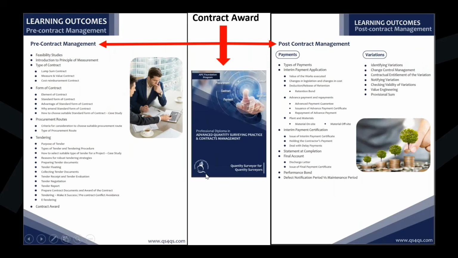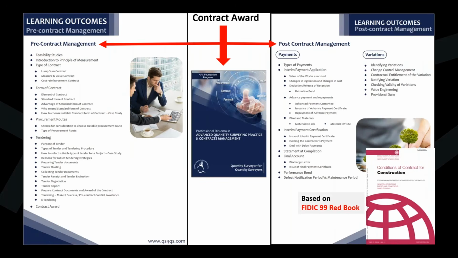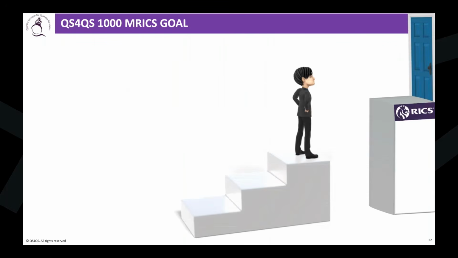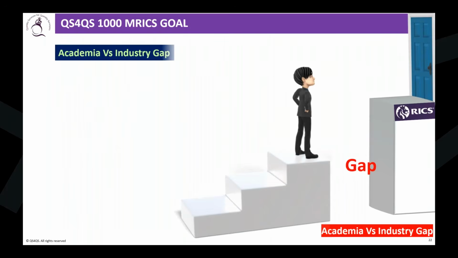Therefore, this experience training program, which I built based on the FIDIC 1999 Red Book, has another benefit I have found during this program. There are so many people coming from universities or colleges who don't have industrial experience. There is a gap. So when they come to the industry, even if they are first class students, they don't have the idea how to manage the situation. Even if they are brilliant, they don't know how to do it.